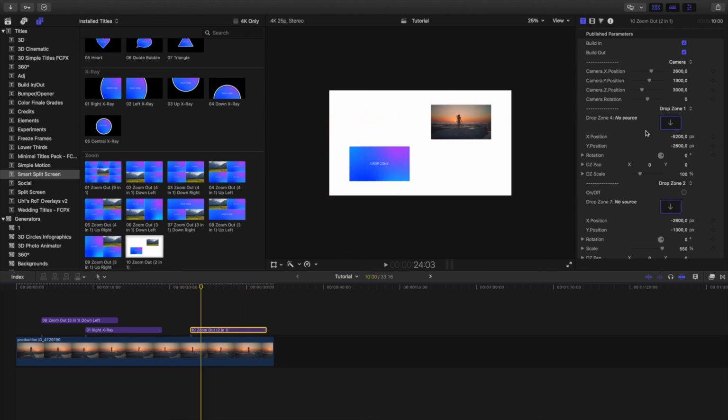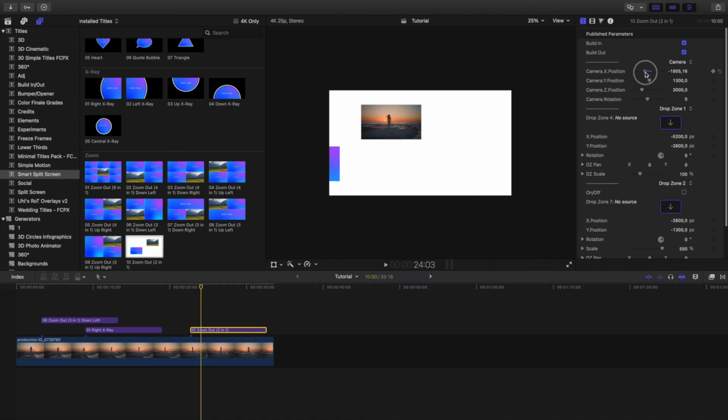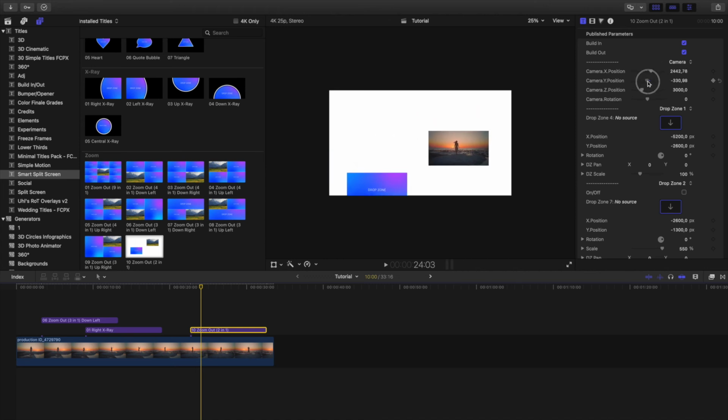Here is much more adjustment. This is the camera adjustment, as you can see.